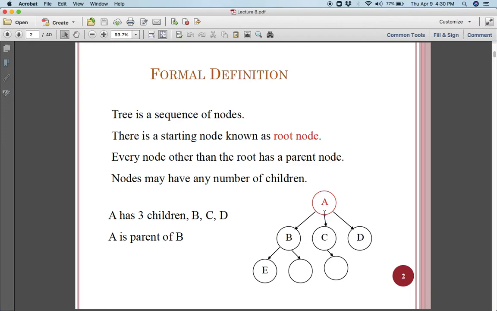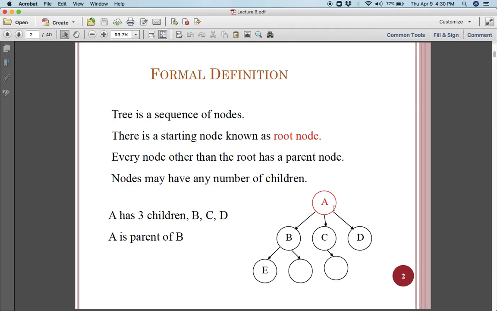These are arranged in a linked list. For every node, the pointers to the children are arranged in a linked list. So A will have a linked list of its children, B will have a linked list of its children, and that's how a tree is created.